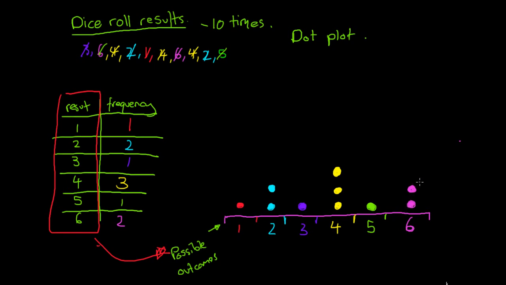And that is basically how we draw a dot plot. So I just take my frequency table. Every time I've got a frequency I put a dot there. So if there's 1 I put 1 dot, 2 I put 2 dots, 1, 1, 3, 3, 1, 1, 2, 2. So the frequency just becomes the number of dots above the outcome.